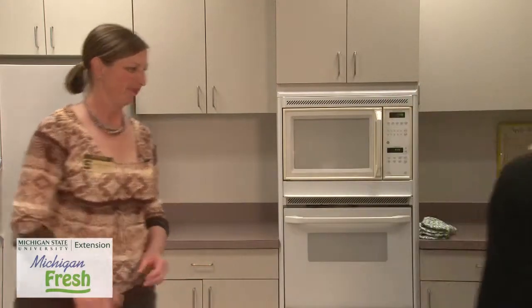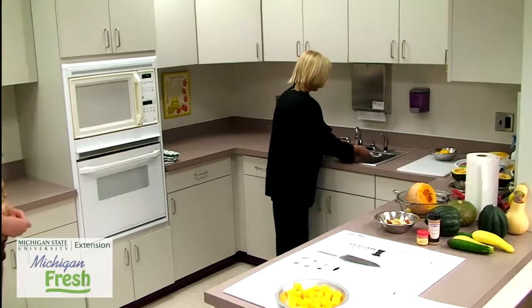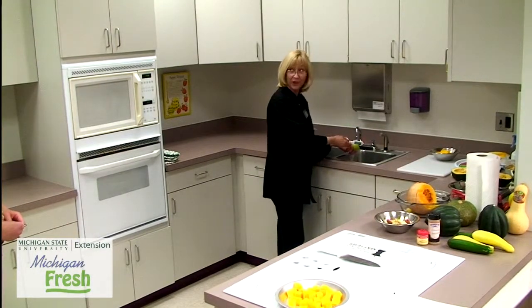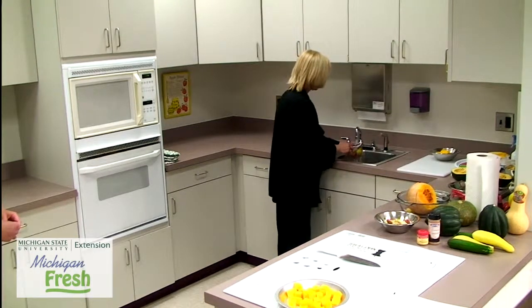So I'm going to take this to the sink, and with my scrub brush that I specifically use just for vegetables. Or fruits. Or fruits, thank you, yes.